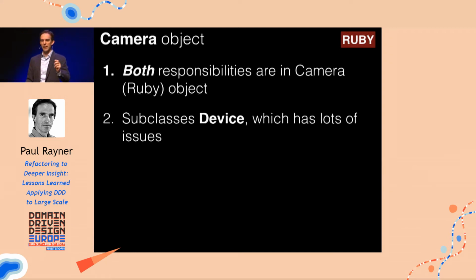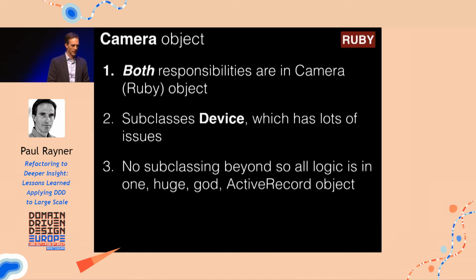And those physical devices have completely different behavior from a camera, right? You don't tell your lock to stop motion. You don't zoom in on your window lock, you know, those types of things. And so what we found was this camera object was huge in Ruby. It was one big God object because it just had all this baggage.